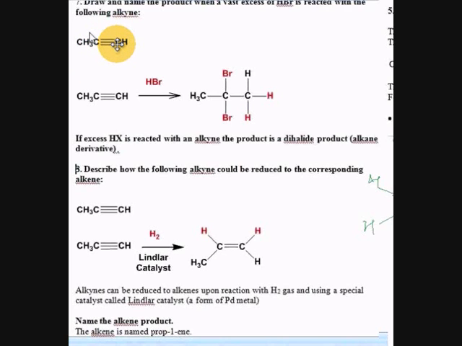Okay, so we have a triple bond, with the longest chain of 3 carbons, and the triple bond is from the first carbon to the second. So this is going to be an alkyne with a 1 in there. Prop-1-yne, I think is what it would be. In any case, we have a vast quantity of HBr, which means there's going to be plenty of ions, I guess, and from that we are going to look at the mechanism and then how we end up with this product.